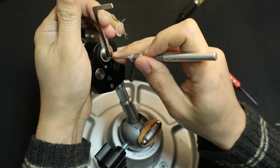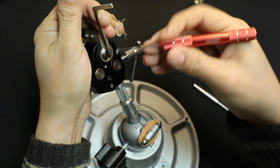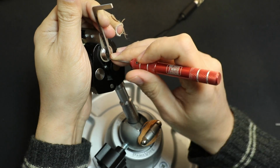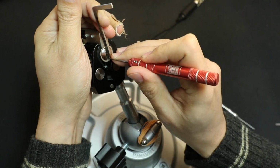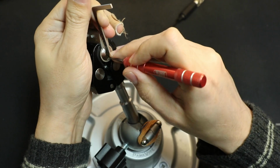2 feels like it's jiggling. 3, I can't feel, it's too high. Go back to my high lift. 2, 3. 3 feels like it's jiggling. 4 feels like it's jiggling. 5 feels like it's jiggling.